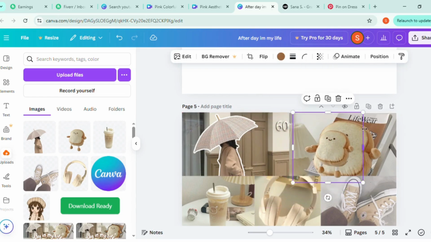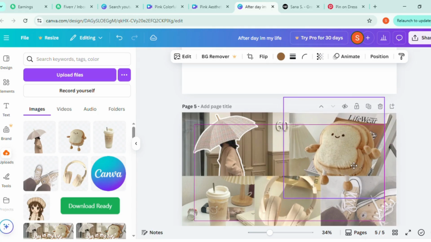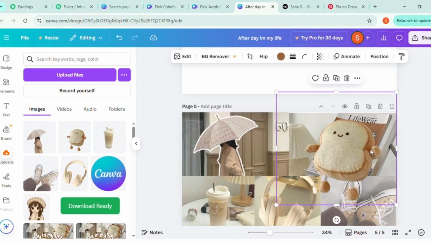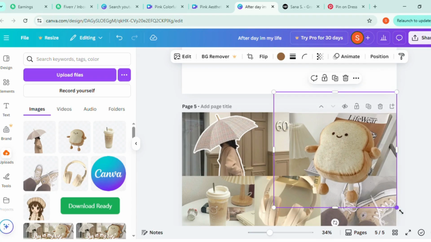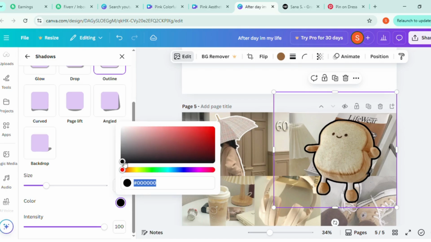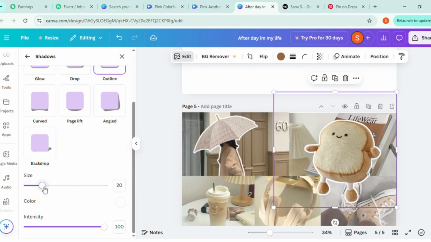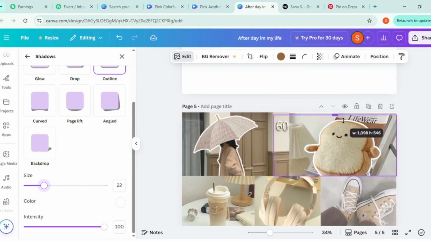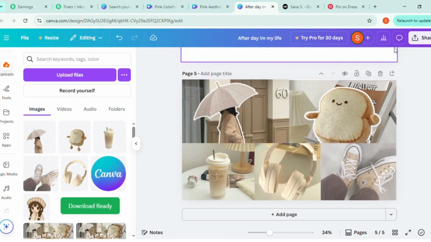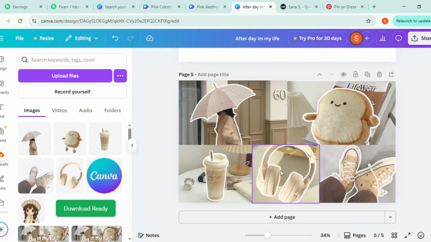Now, in the same way, we will add an outline to the other images as well. As you can see, all our images have been outlined, and they look so aesthetic now.